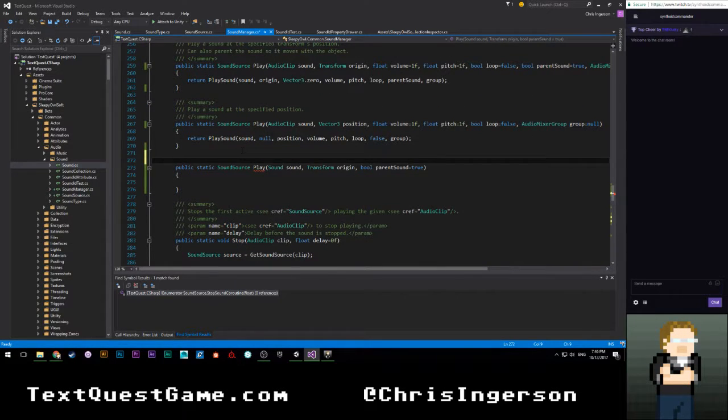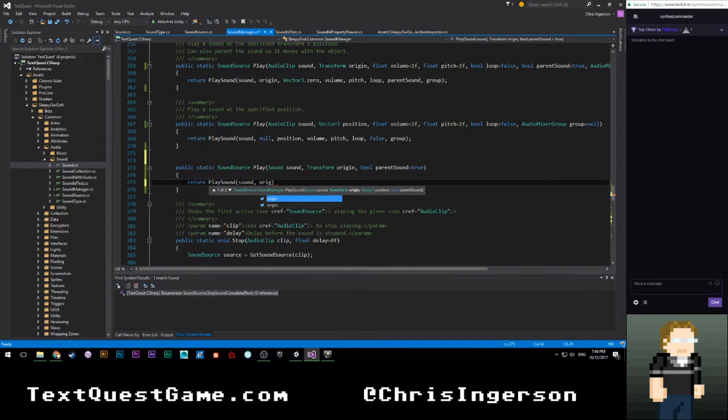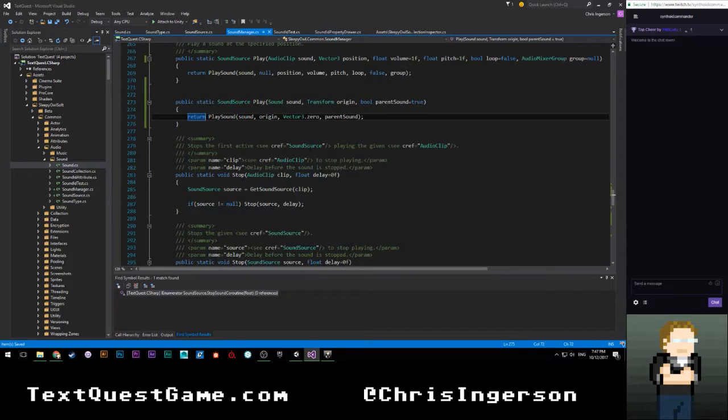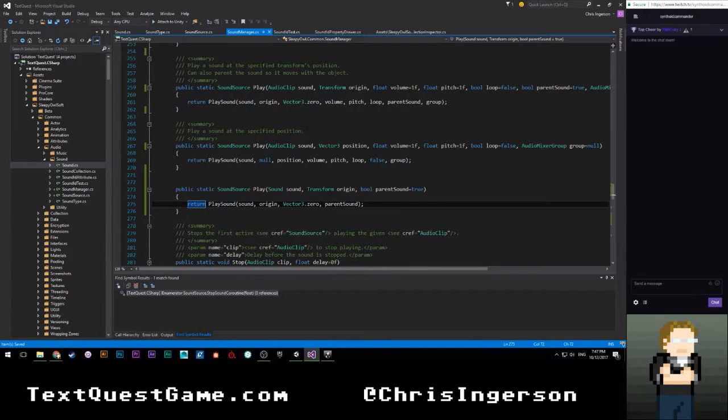In any case, let's go ahead and say return play sound origin, and I guess vector 3.0, and then parent sound. Cool, so that seems to work pretty well. I think that's all I needed to do, really.